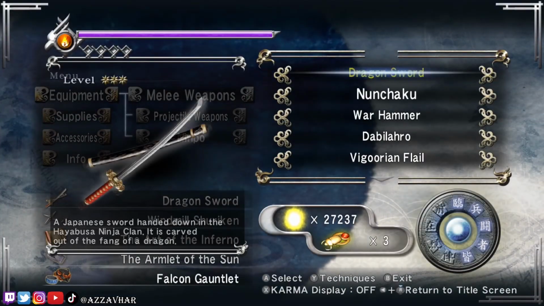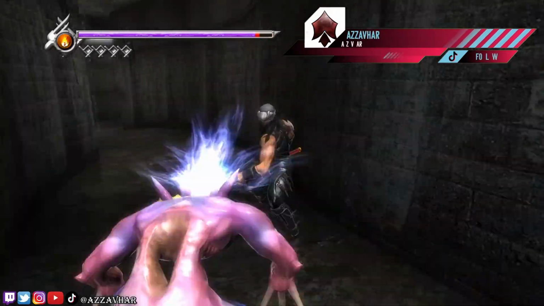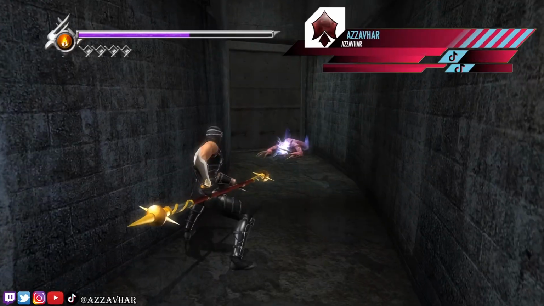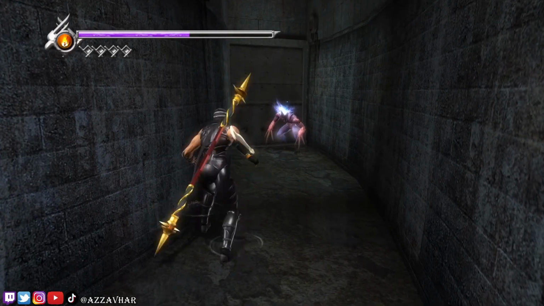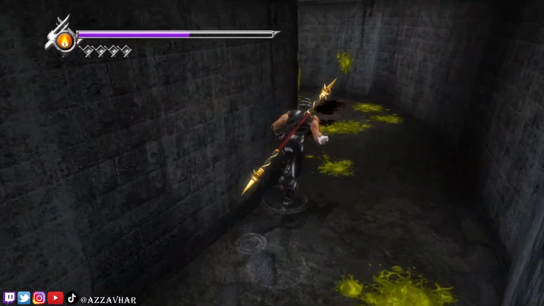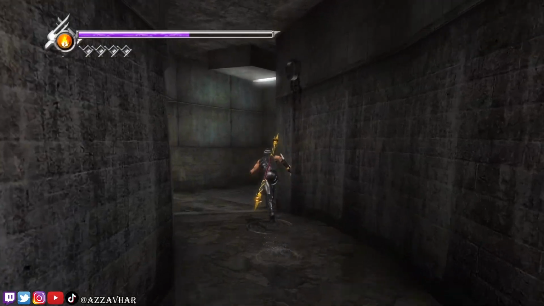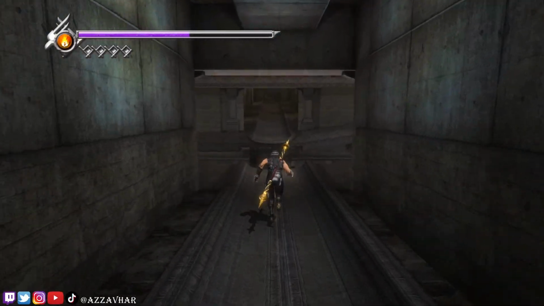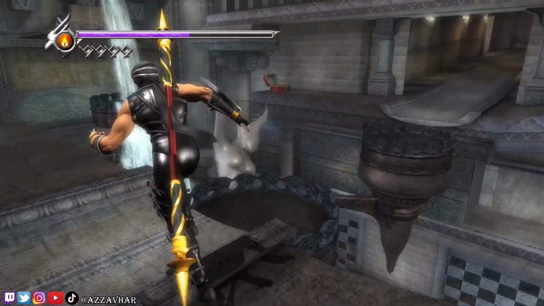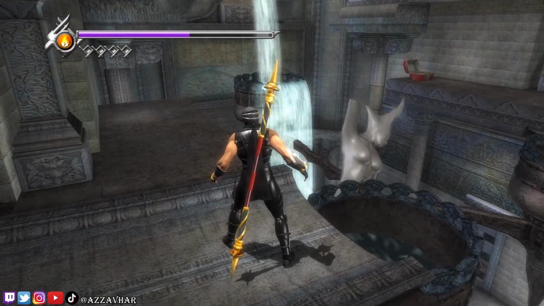Going to switch to Lunar Staff to take these out. How that guy is not dead, I do not know, but there we go. So I find Lunar Staff to be quite good against those types of enemies, but you'll find your own way. So now we have the red tablet. We can jump back down.